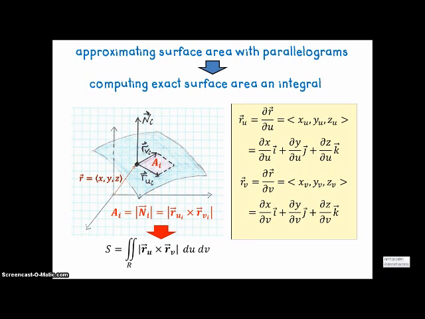Now, in actuality, most of the time we're going to use x and y for u and v, so that the region is going to be directly underneath the surface shown on the xy plane. But we can also use r and theta if it's more convenient, and technically any two variables at all, but we're mainly going to look at using x and y, and a little bit at r and theta for u and v.